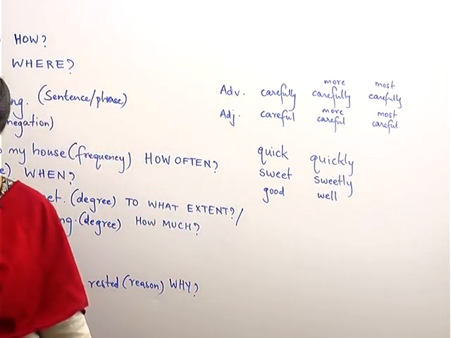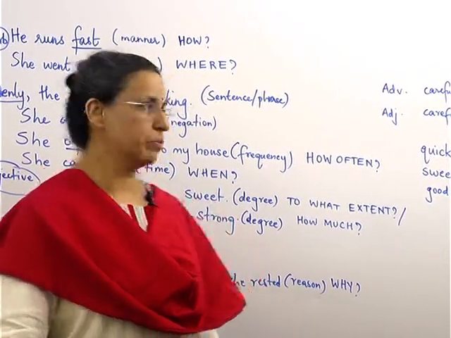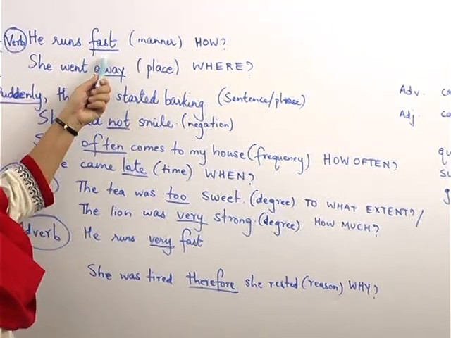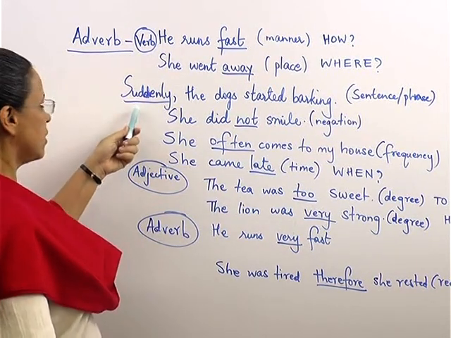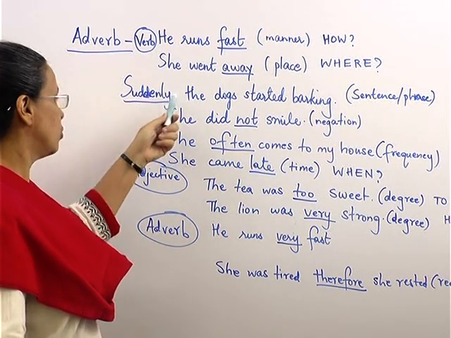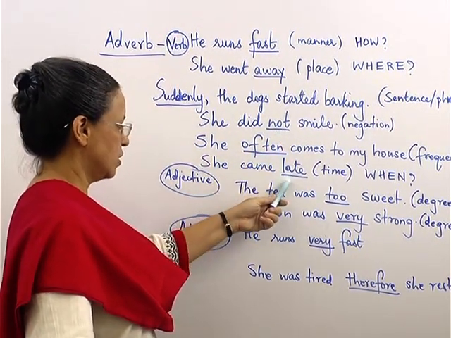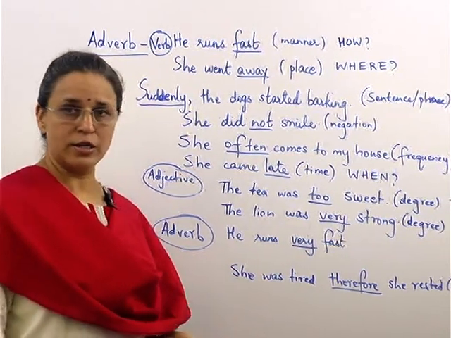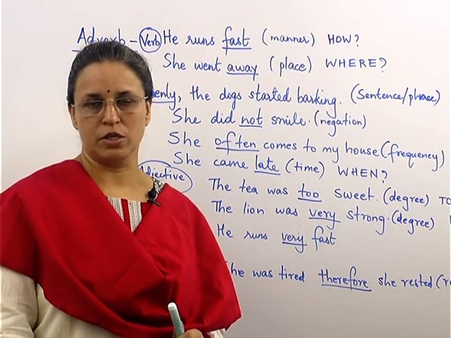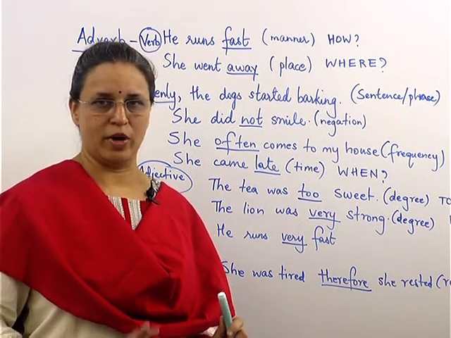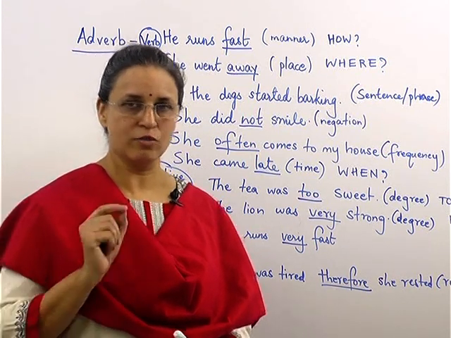Now, many adverbs end with ly, they said, but we already saw in our examples. Here you can see fast does not end with ly. This one didn't end with ly, but suddenly, sudden is adjective, and when you put ly, it becomes adverb. This was also not with ly. It is not necessary that all adverbs end with ly, but most of the adverbs end with ly. So children think ly, then it is an adverb. Be very careful.